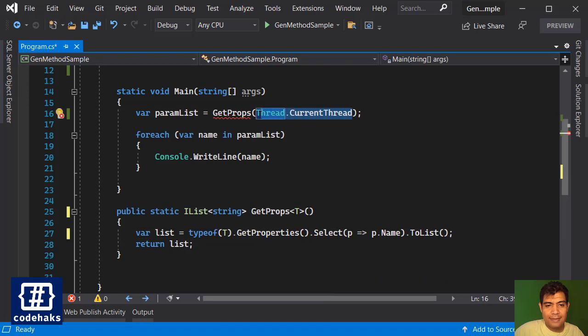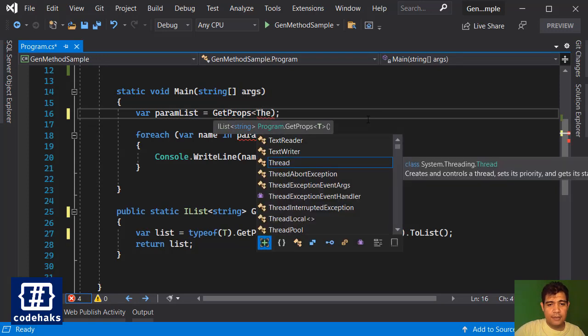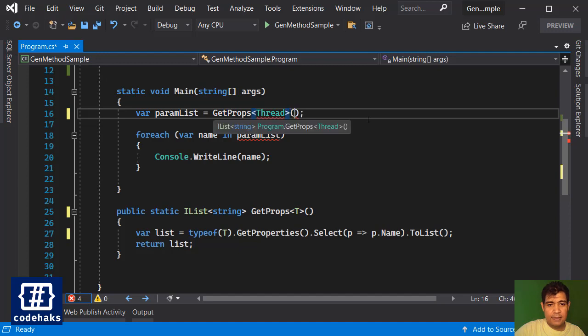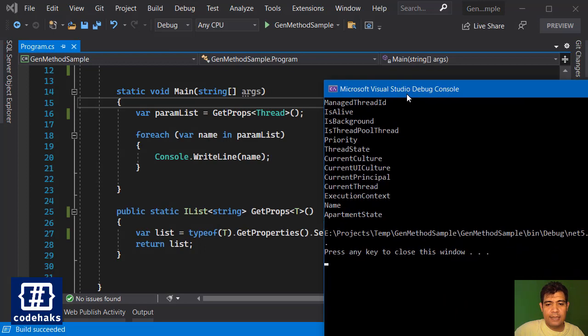So we do not need the instance. We can go with the type, like Thread here, and that's it. Let's run the application again and we get the same result.